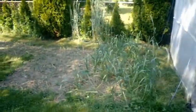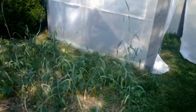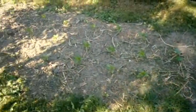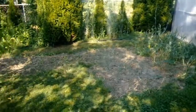Alright, over here I have garlic. Planted this garlic in the fall. And it's really doing well. Here's my neighbor's garlic. You can see that. This is doing better. He's an old school. Here I have onions that I planted. And here I have peppers. I actually put this in the yard, see? Back up a little bit. So my chickens cleaned all that out for me.